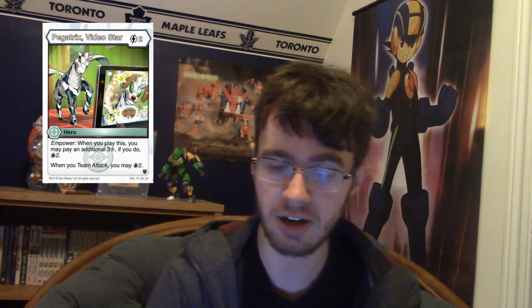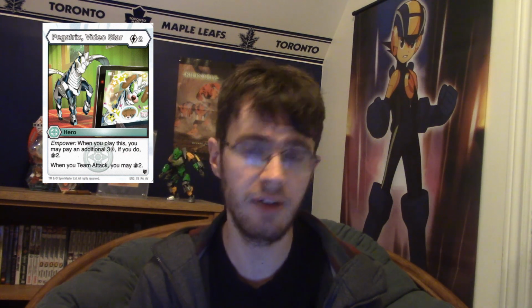So, the monocolor hero for Empower is Pegatrix Video Star. This is actually probably one of the best Empower effects currently. Its Empower effect is on play, you draw 2, and it's only 2 cost, and when you team attack, you also draw 2. So this is a decently cheap hero that provides you with some good draw power. This is the sort of thing that would be really good if we could enable it with Empower, and even otherwise, 2 cost for drawing 2 on team attack is not too bad.